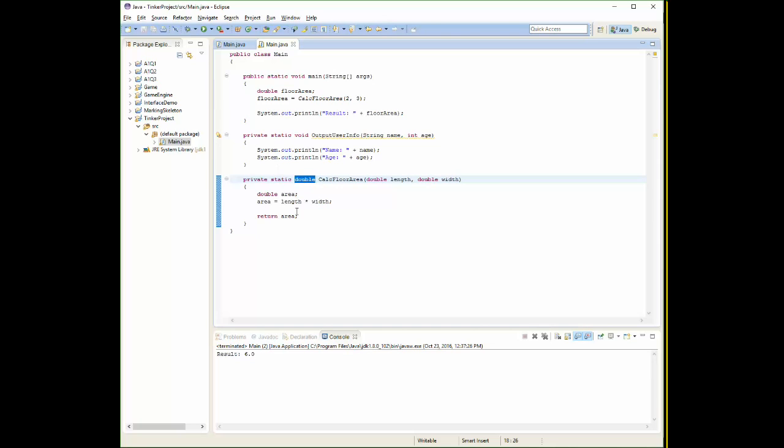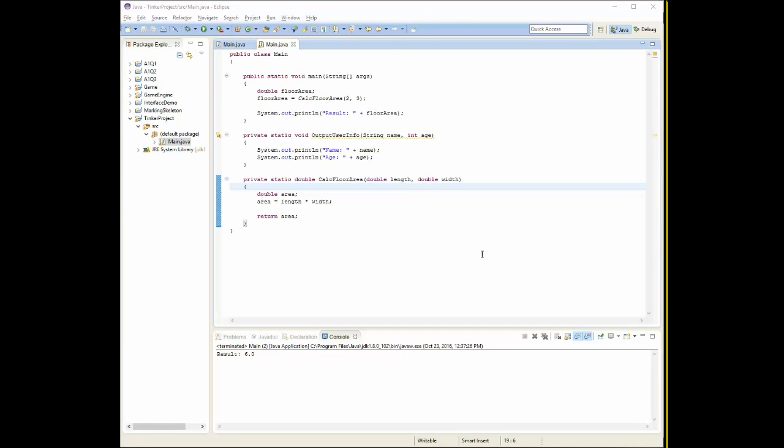Then inside, the second difference is that a function also requires a return line. And the rule is that the value that's being returned must match the same type as the return type in the signature line of the function. So if I'm calculating the area of a floor, I shouldn't be returning back Steve. It doesn't make much sense. Right? So we have our calling of our subprograms.